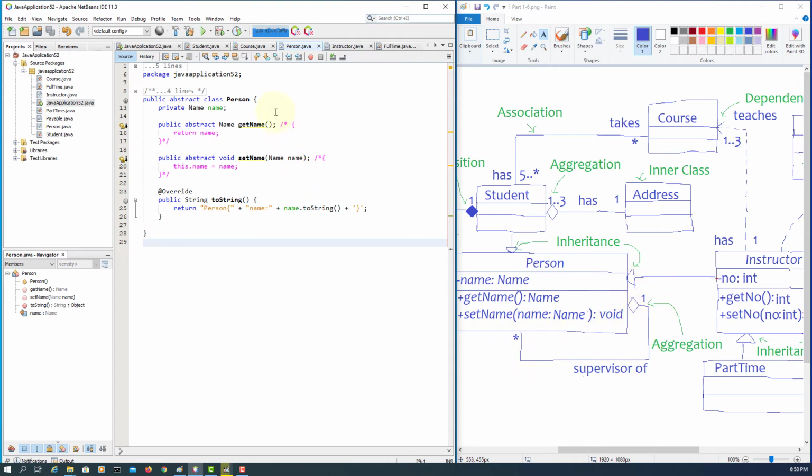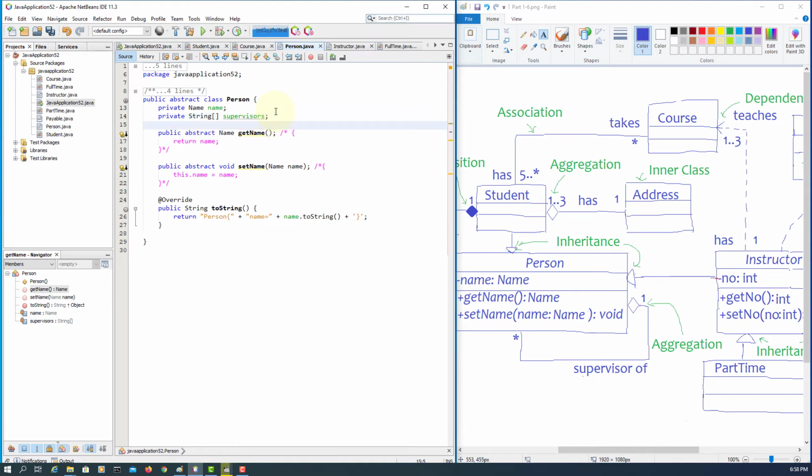Let's look at the other relationship, another aggregation within the same class called Person. Sometimes we have multiple supervisors or bosses. So an array, that's it. For the implementation, I will skip it. There's nothing but just processing an array. Adding one supervisor, and then you can add another supervisor. Then you can print the number of supervisors within that particular object.